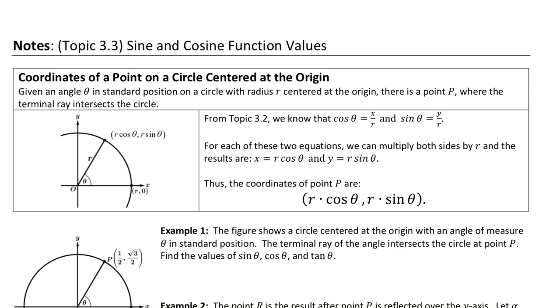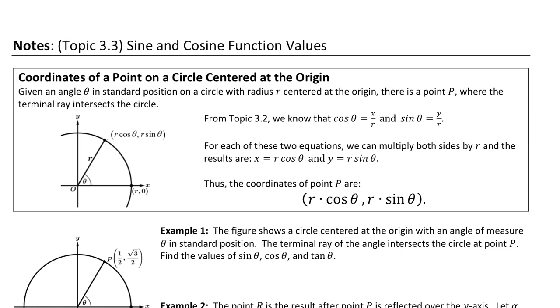So what we learned previously in 3.2 and then spent all last class doing with our unit circle paper plates that we built was knowing that an angle in standard position on a circle with radius r centered at the origin, there were all these points P that we wrote around our unit circle where the end of our circle intersected with those angular lines, the terminal ray. So we have all of these points around our circle. And I told you last time that they're cosine, comma, sine.